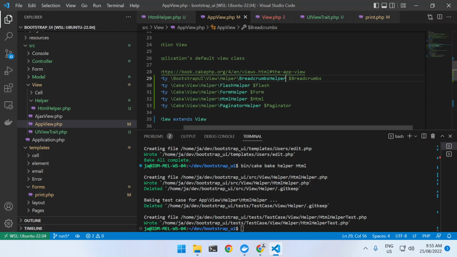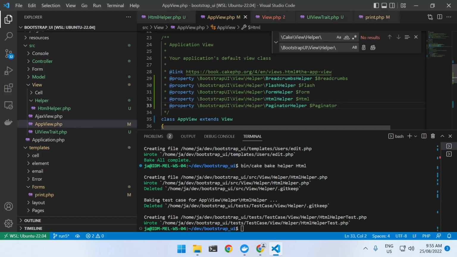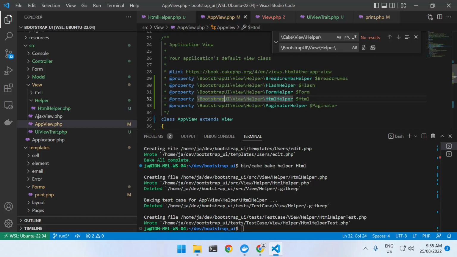We can just copy this and replace them all with the Bootstrap UI helper, so we get all the auto completion. Now the one we've overridden, we just need to change that individual one to, if we remember, the AppView helper instead of the Bootstrap one.